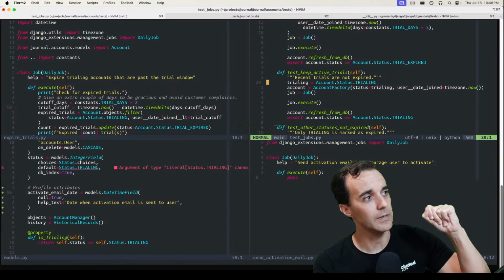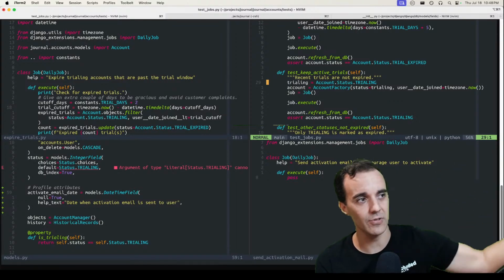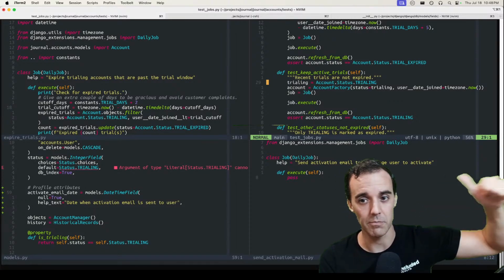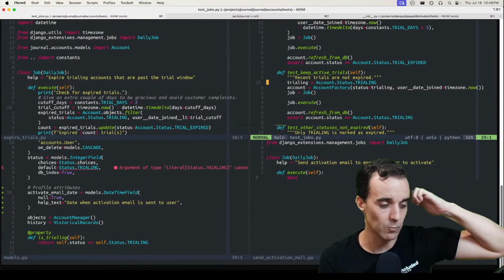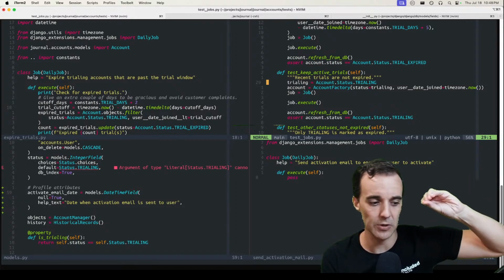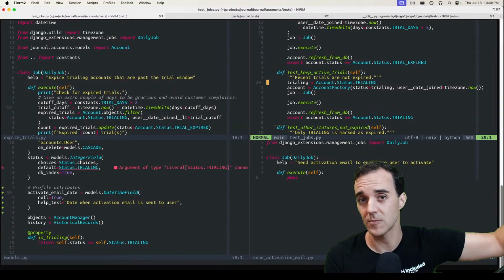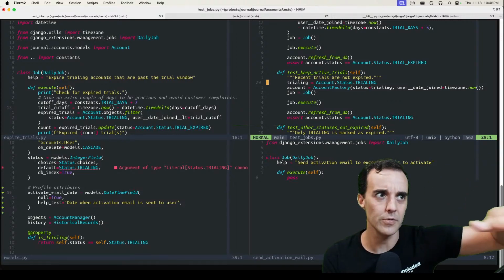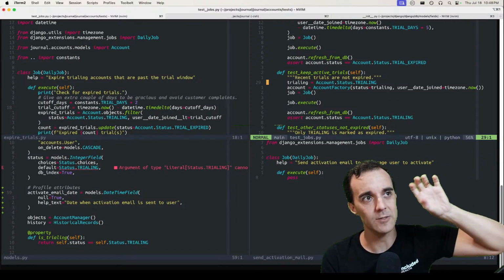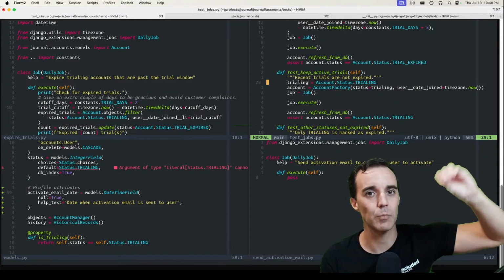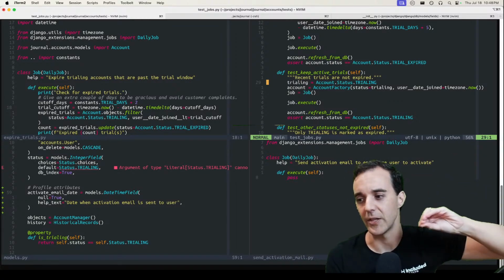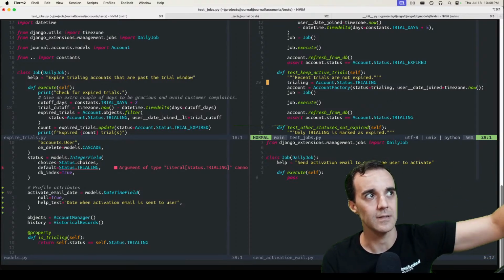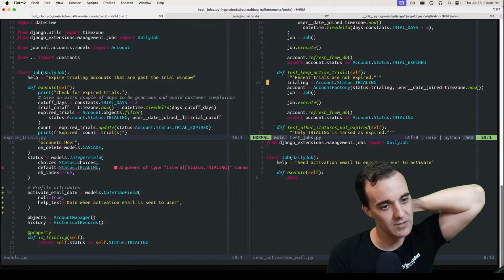And then the state that we want to check after the fact is: did we actually call the mail API? That's very, very easy in our testing setup because we're using an in-memory mailbox, so we check the in-memory mailbox. The way this works is you call the send mail API and it takes whatever message it was going to build and literally puts it in a list. It clears the list between tests, so you can inspect whether the list had something in it. That's how you check it.